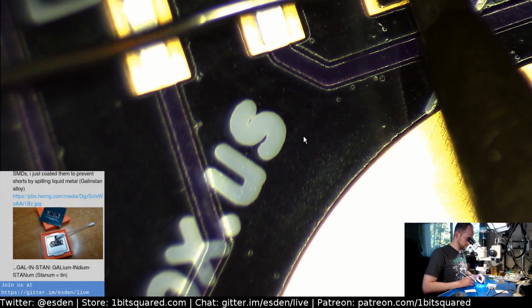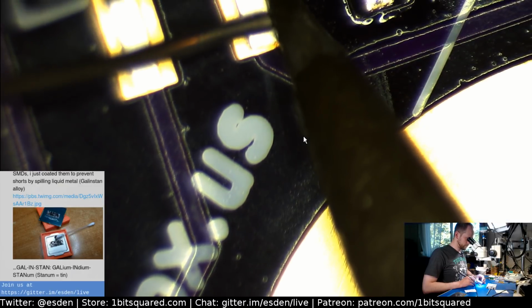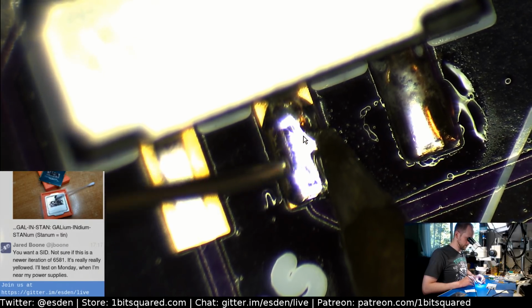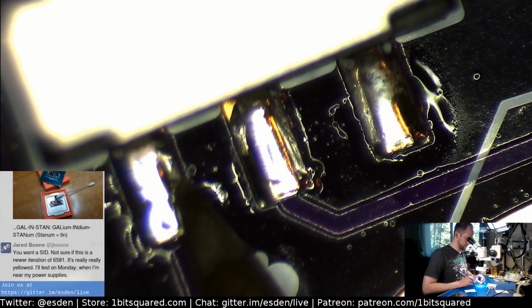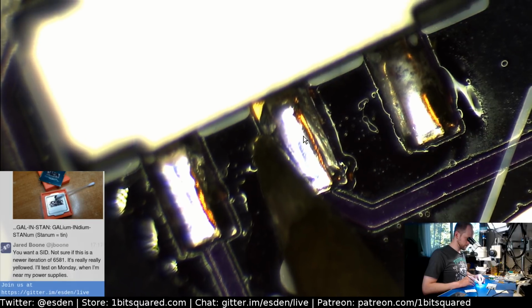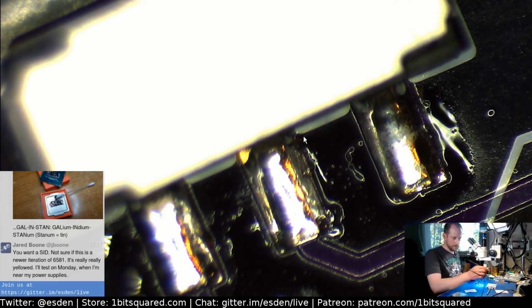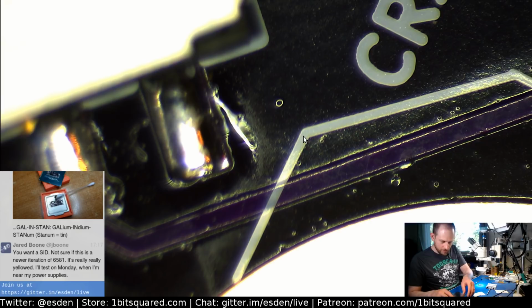Oh, come on. Shouldn't be that hard, Peter. It's like you were soldering much smaller parts. There we go. Satisfying flow. Yeah, that's the question. So, Jared, you were saying the right thing. I'm not sure, because I know that the machines I currently have have the old chip in there, not the new SID. So that's what I need to replace. But I'm sure I can use this in one form or another. So I'm sure we can find a good home for it.